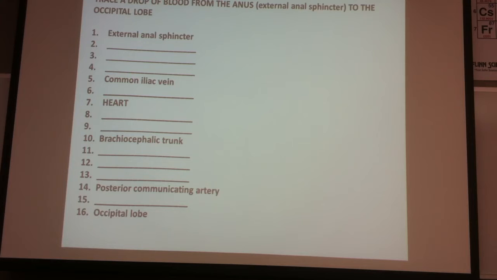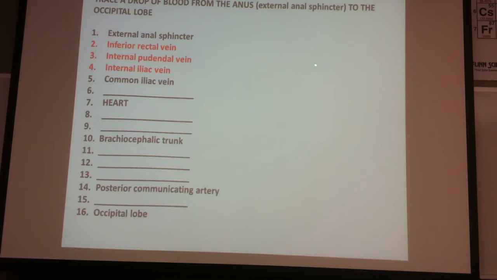So, external anal sphincter, what carries blood away from the external anal sphincter? Inferior rectal. Internal pudendal. Internal iliac. Now, if you left one of these off, let's say you put inferior rectal and then you went to internal iliac and then to external iliac, I would give you credit.